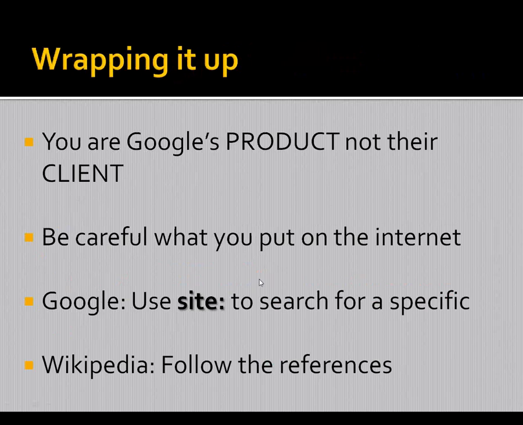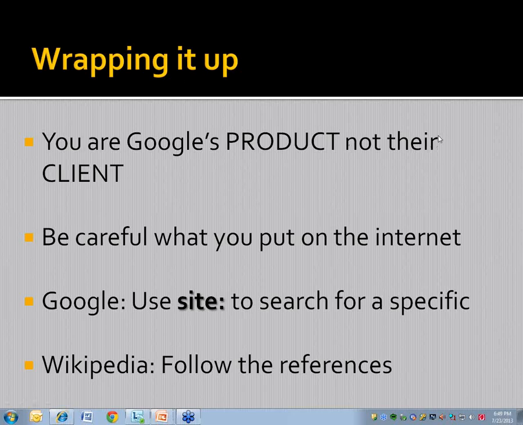Let's see, our next slide. What have we learned? Well, I'm going to say it again: you are Google's product and you're not their client. They're there to take your information. It's great that it's easy to search, but they aren't the ones where you're going to find the best information. Okay, so I see that there are some questions. I'm almost done here, and then I'll answer those. Be careful what you put on the internet. We talked a little bit about that. Use the library site; that's probably the best information I can give you. And then if you're using Wikipedia, make sure that you follow those references.